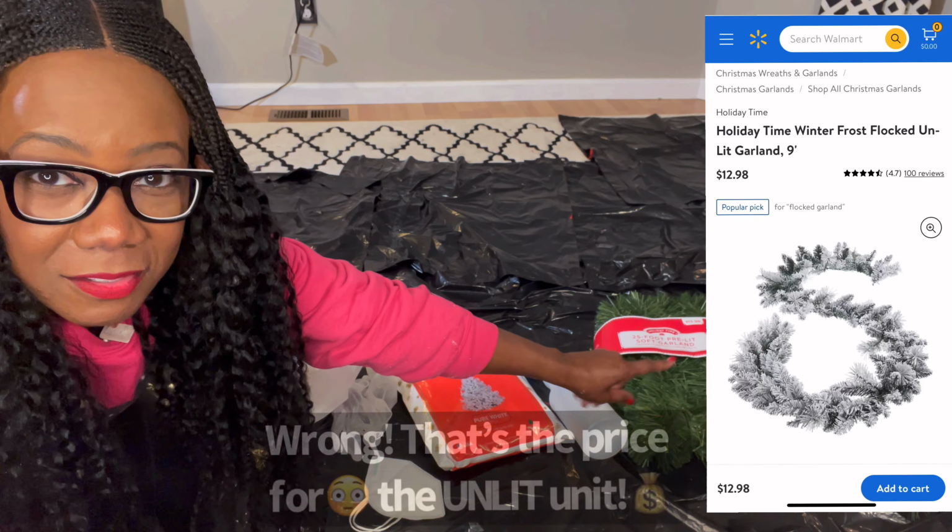So once you have that all situated the way you want, you go ahead and mist it liberally with water only, and then you want to start pulling out your powder. With your sifter, you're sifting and misting at the same time. Coordination is key here. So you're sifting and misting, spraying your wreath or your garland at the same time.